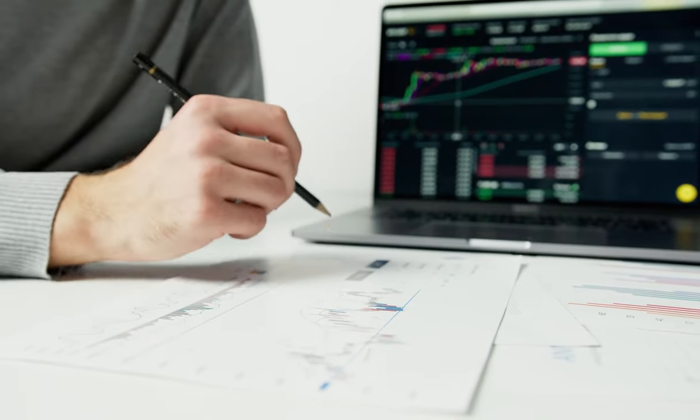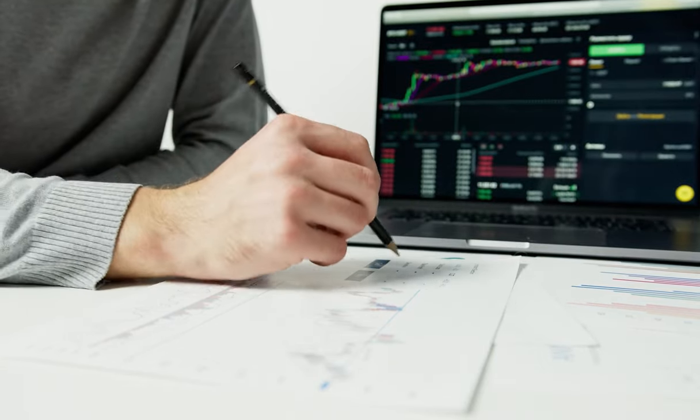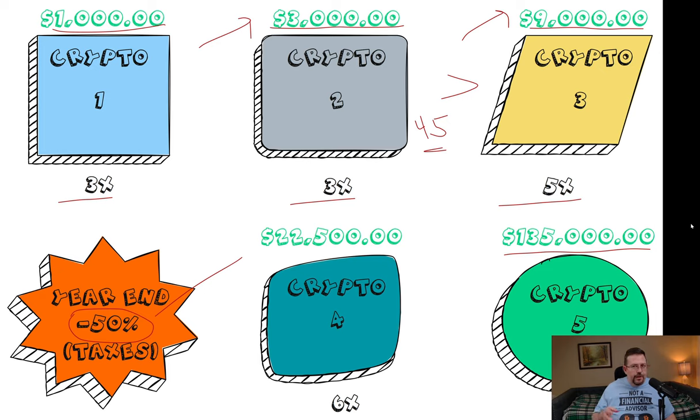If you buy something for 75 cents and you're pretty damn sure it's going to go to $14, and let's say you're right, it goes to $14, that's fantastic. If you put a sell limit order in and you put it at $14, and as soon as it hits, you sell your crypto automatically, then you could do very well. But the problem with this is that number one, it's extremely difficult to know what the top is going to be. Almost nobody gets this right. There are some exceptions, but that's luck. There isn't really any other explanation for it. I don't care if it's Warren Buffett who decides that he's going to get into crypto. Nobody can reliably gauge where exactly a token or coin is going to go in terms of price action or anything else.